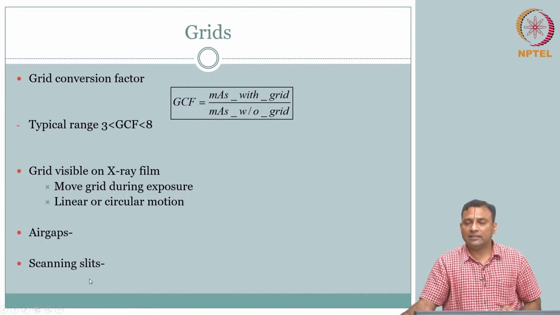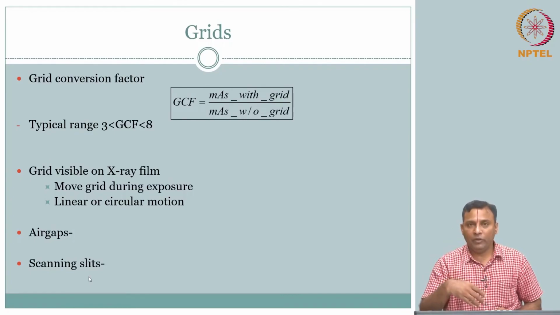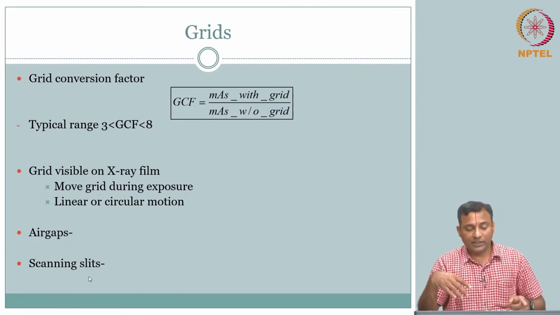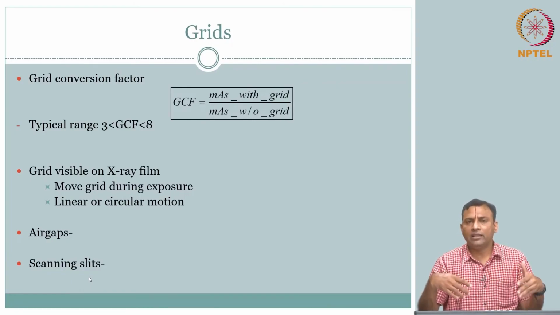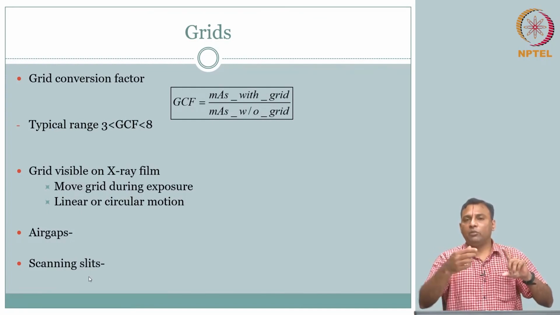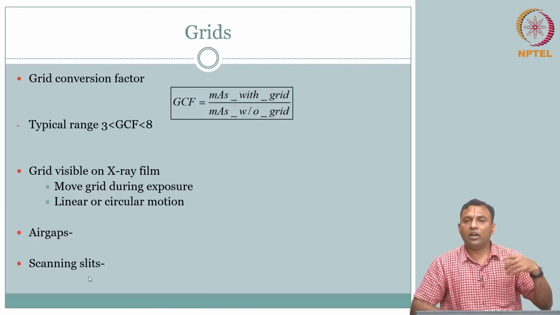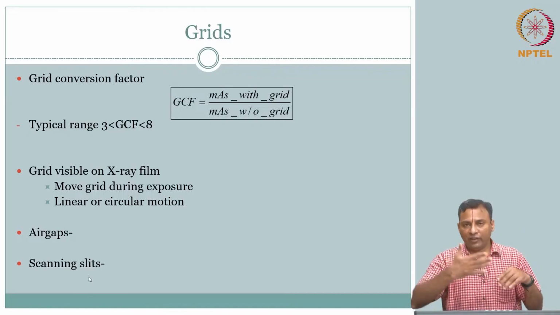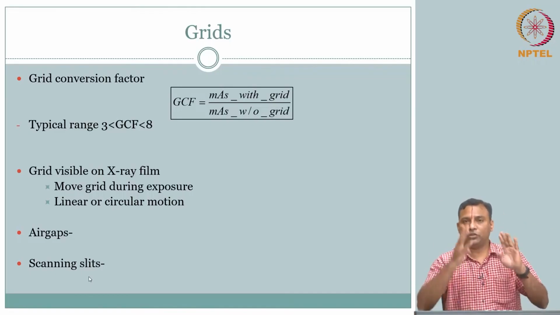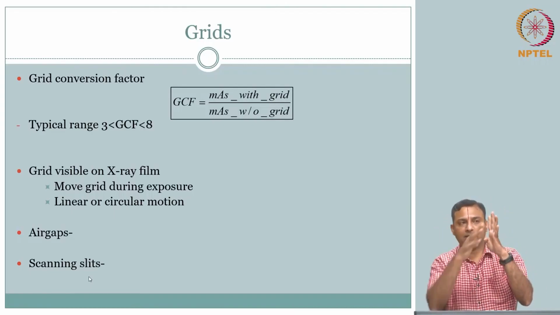Again, scanning slits. We talked about slits in the context of outside the X-ray tube, when we wanted to define the field of view. So, we said slits is one thing. You can have actually slits here also. In some sense, what do we want? We have the grid. Now, we are talking about the problems due to the grid and how it arrested the Compton scattering. So, why can't we have slits in front of the object and back of the object? So, this is slit 1, you have openings. I have another slit, with openings.